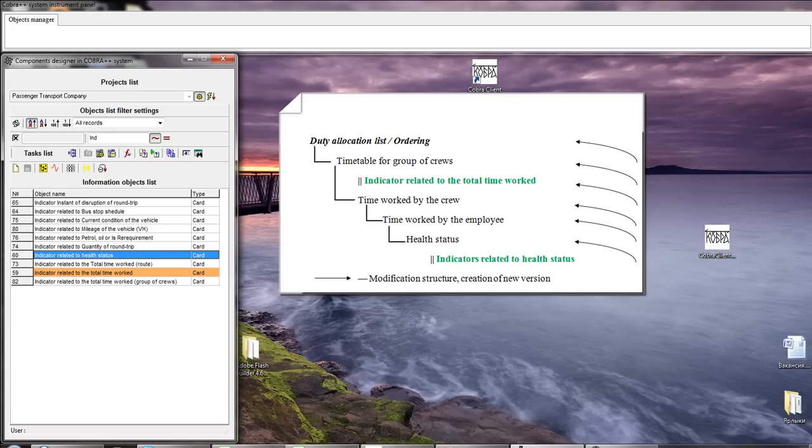That is, the health status indicator was attached to the employee's health status card.